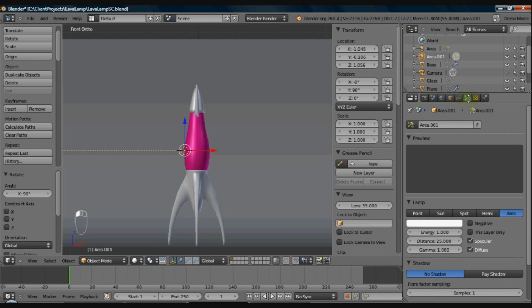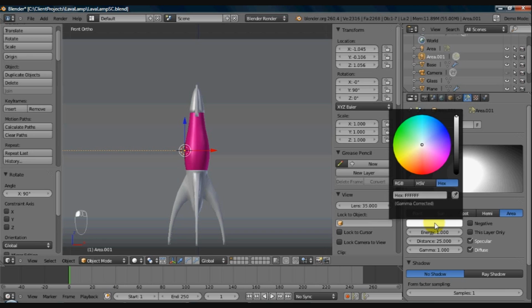Let me bring that up. We're going to leave the energy at level 1, the distance at 25, and we're going to change the color. And the color I had set was, what did I set for this? I've got it written down here.